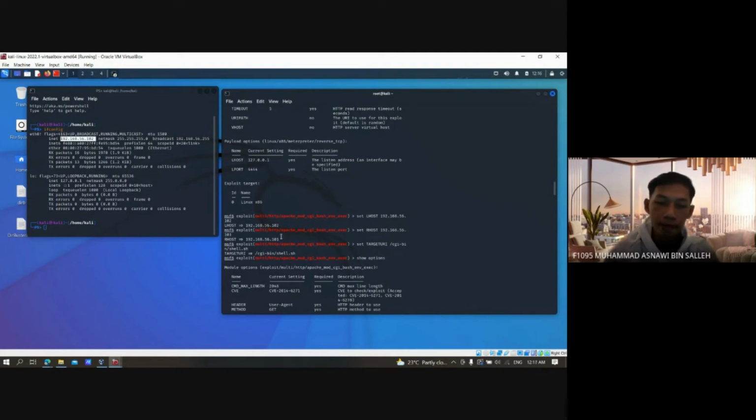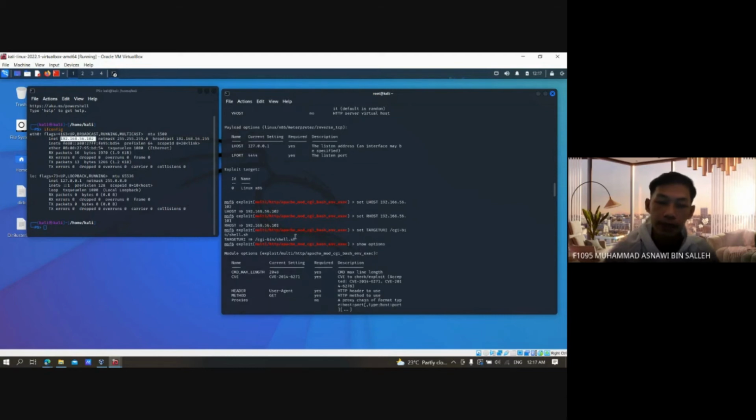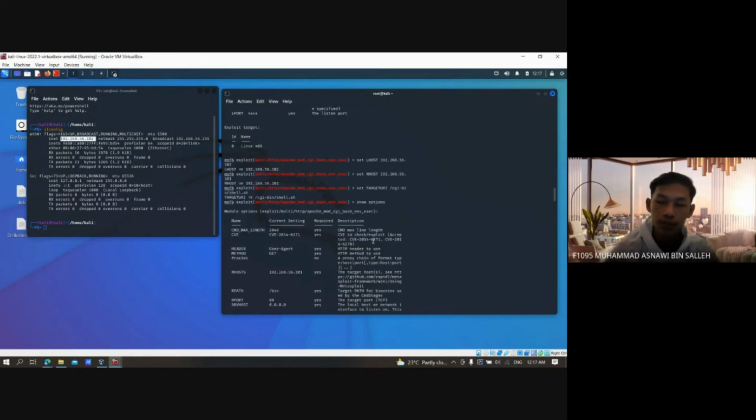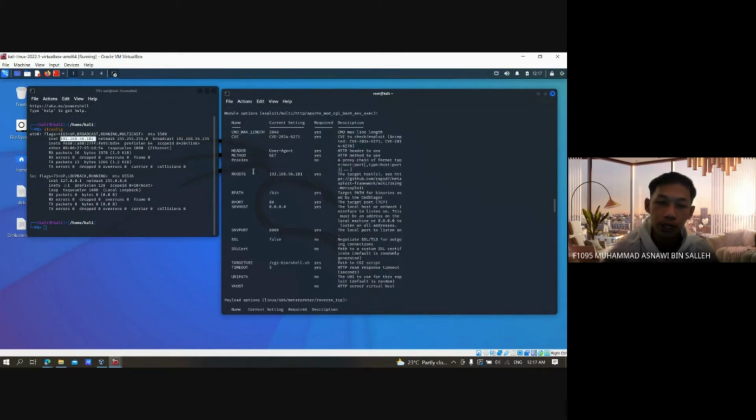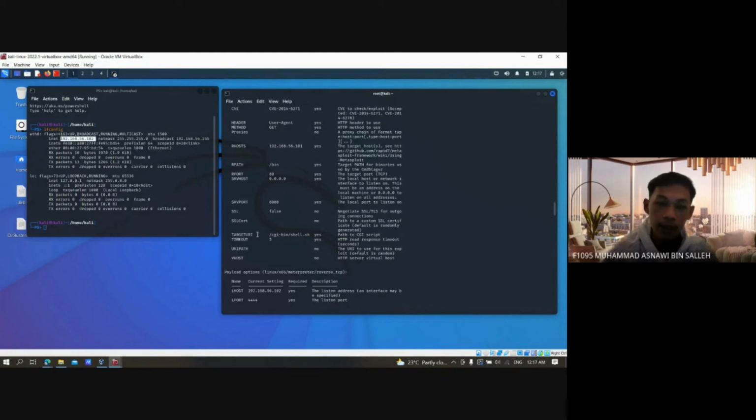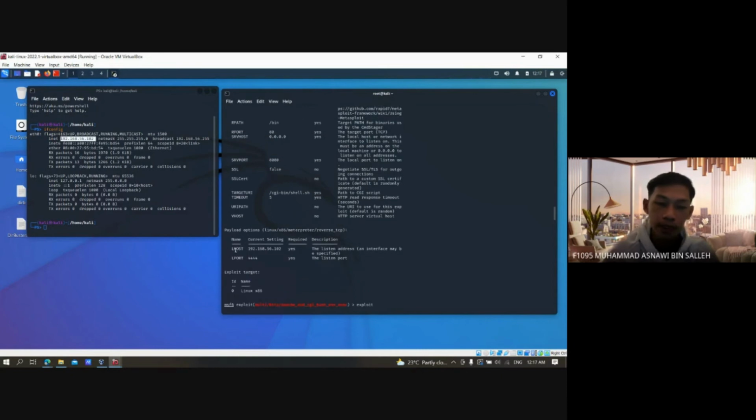So we set RHOST 192.168.56.101. After we set that, number 3 is set TARGETURI, so we put the file. After we put the file, we run show options again to check the data we entered. Firstly the RHOST, the data is inserted in the current setting, then the TARGETURI is inserted too, and lastly the LHOST.